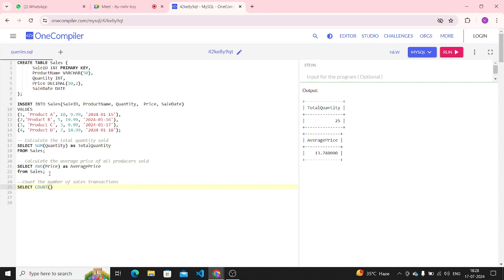Basically the count aggregate function will count the number of sales transactions. Here I'm using the sale id column, and it is going to be shown as number of sales, from the table name, which is sales.